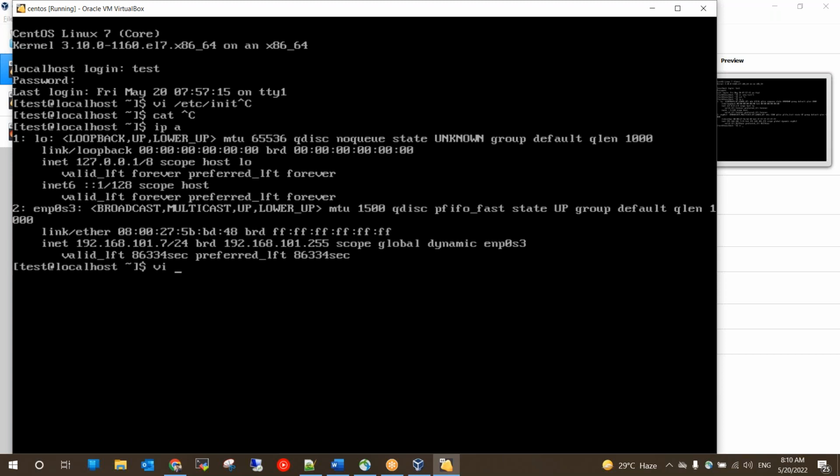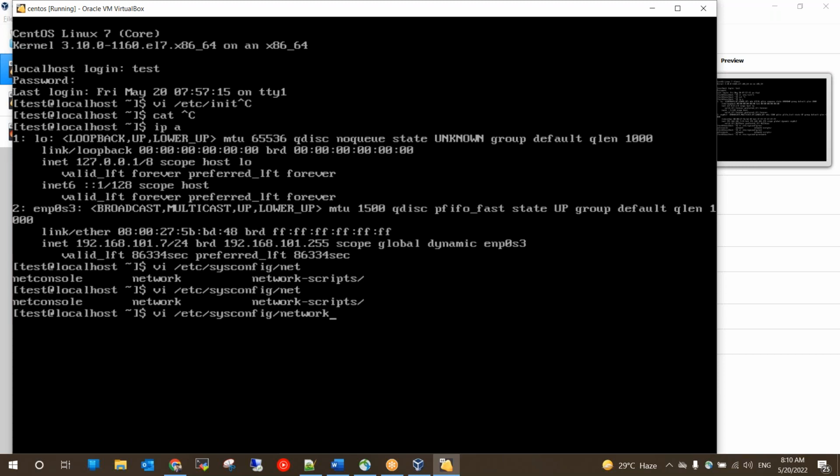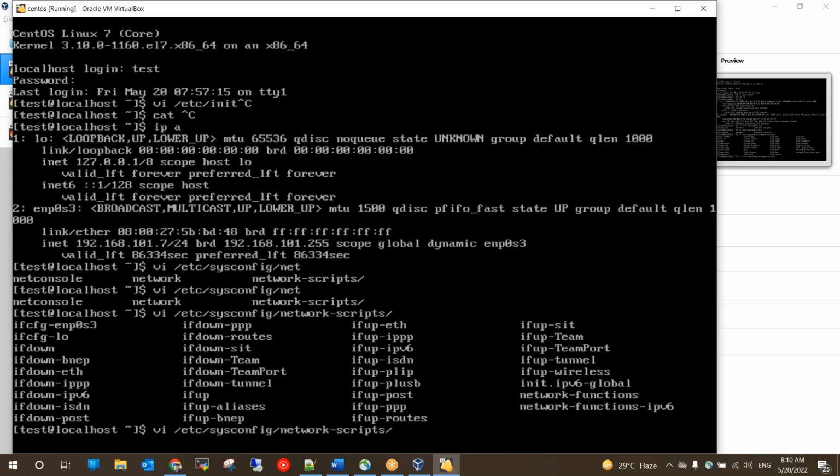The configuration I can see here is in /etc/sysconfig/network-scripts, and what was the device name for Ethernet? I hope everybody remembers that. The device name was enp0s3. So I am going to open that.